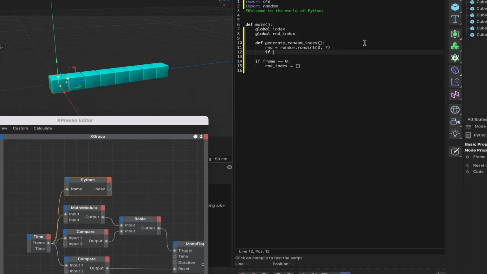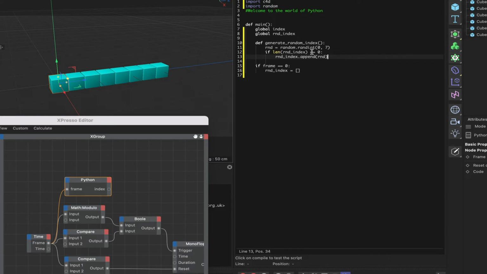We can then say if len, and this will be rnd_index, so if the length of our list here is equal to 0, so if there's nothing in this list here, we want to put our random number that we've just generated in there. So rnd_index.append, and it will be rnd, to place our random value in the list.